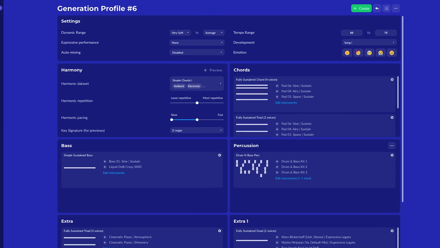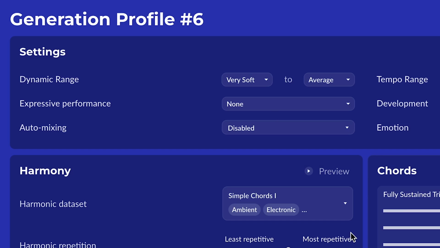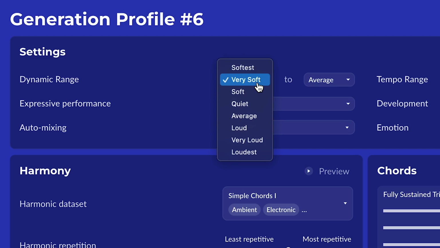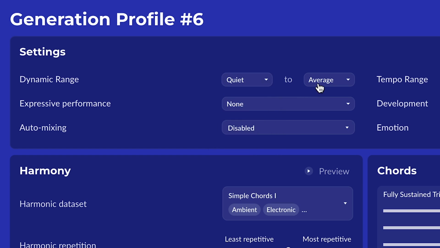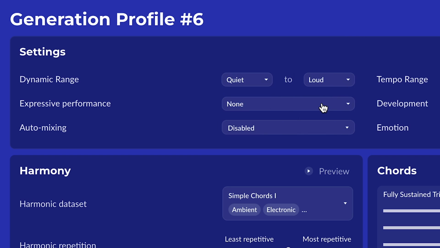All right, so now we have all the mixing, we have all the reverb and delay applied. So now let's go into the setting tab. So let's go through each one of them. So dynamic range, it basically means how loud you want your piece to be. So I would say, because I want to chill on the sofa and listen to liquid drum and bass, but I don't want to fall asleep to it. So let's do quiet, and then we can have it loud. It's not going to be like loudest, but the range from quiet to loud is a comfortable range for me. So I'll pick that.